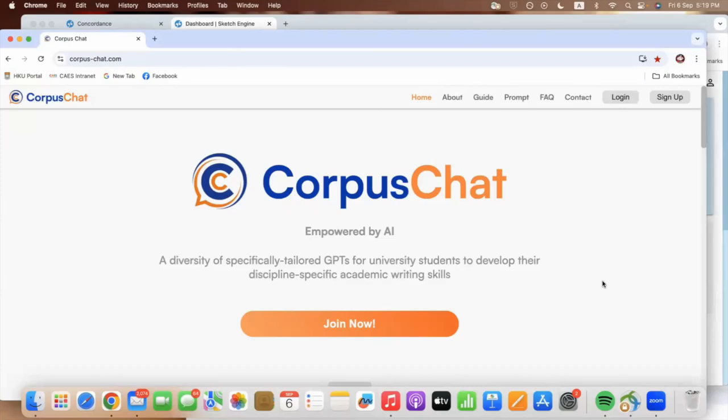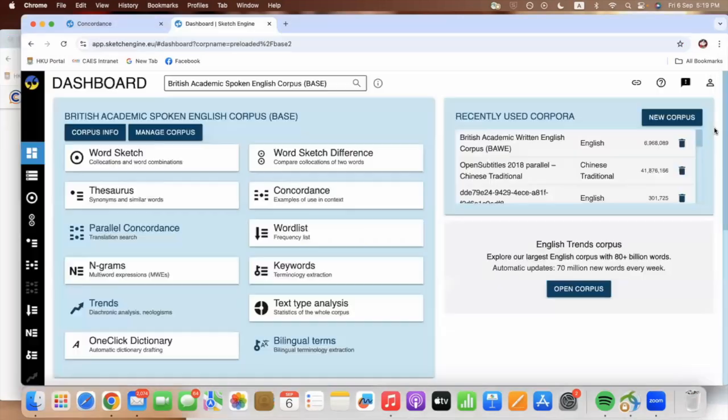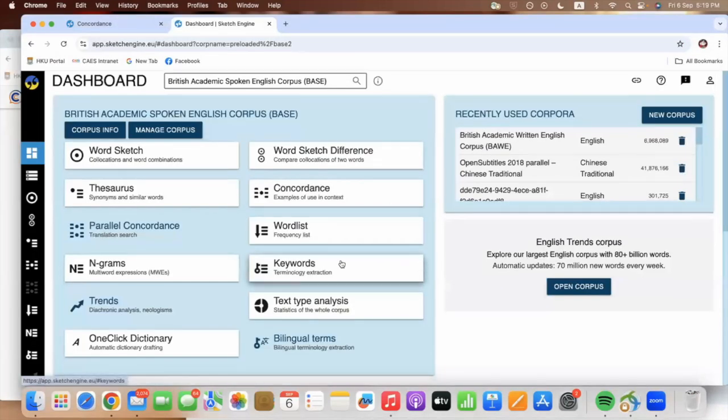In this short video, I would like to introduce to you one of the corpus search functions available on this platform, which is frequency. But before this, let me explain to you the rationale behind this. CorpusChat is supported by Sketch Engine to allow AI to conduct textual and language analysis of corpus. And we know corpus is actually helping us to understand how real language is used in its authentic context.